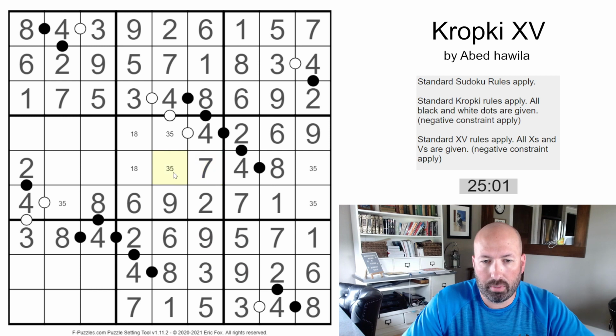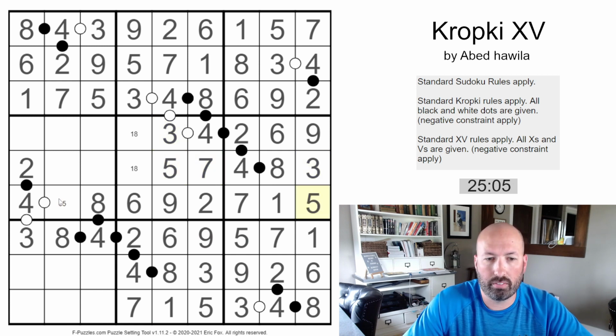The 3 can't be next to the 7. So that's going to give us those. Gives us the 3 and the 5 down here and the 3 over there. Now, the 1 and the 8. The 8 over here. 1, 8. We need 6 and 9. The 9 up above will give us the order.